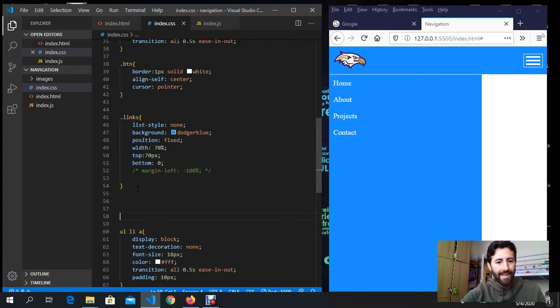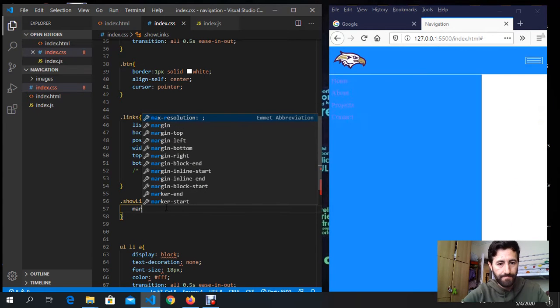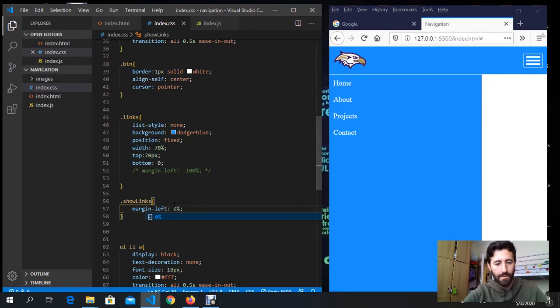We need to create a class for our button functionality. So .show-links, margin left, we want 0.